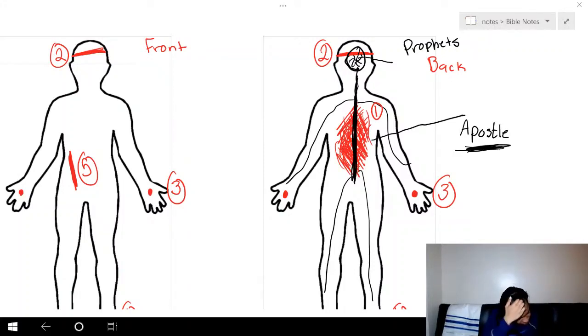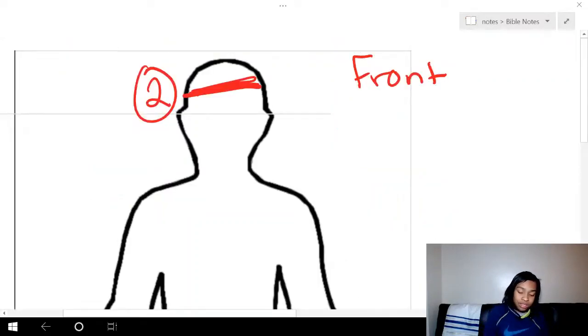Okay. Now the prophets. Let's deal with this. Okay, this is the back. Let's go to the front, because over here is blank. Now, the prophets. What are the prophets? The prophets are the mouthpiece of God. All right? You've got the mouthpiece right there. Mouthpiece of God. We hear from God.